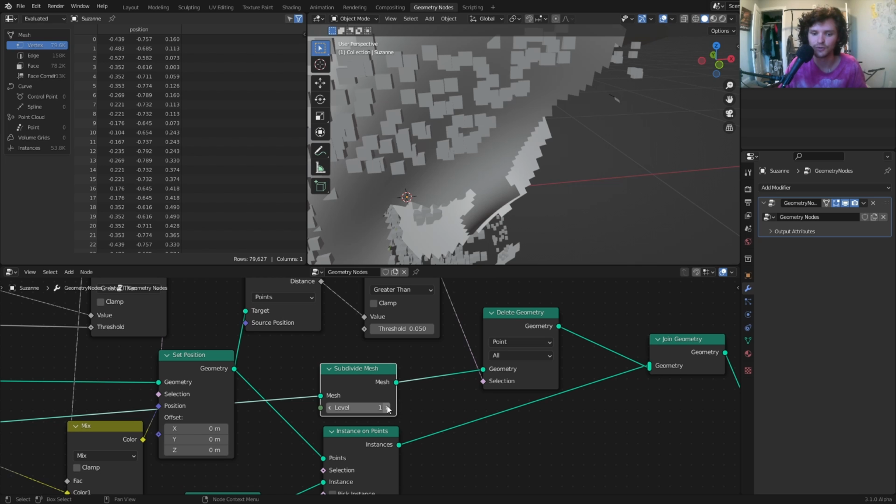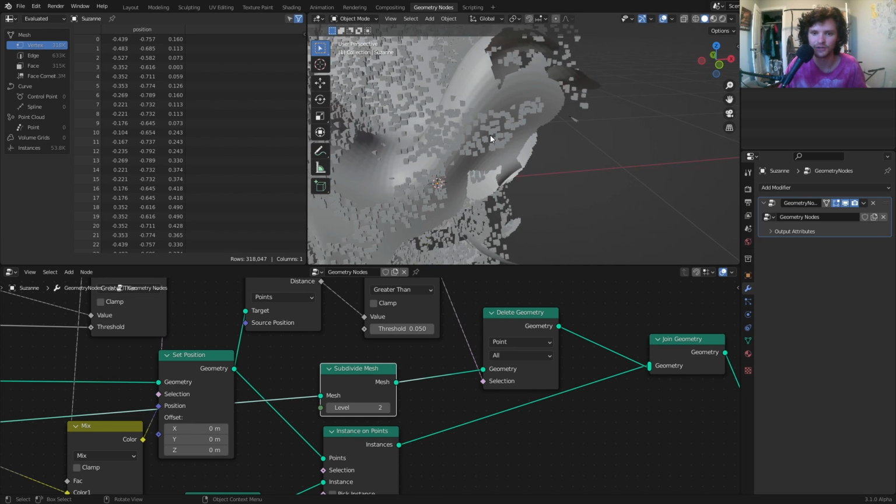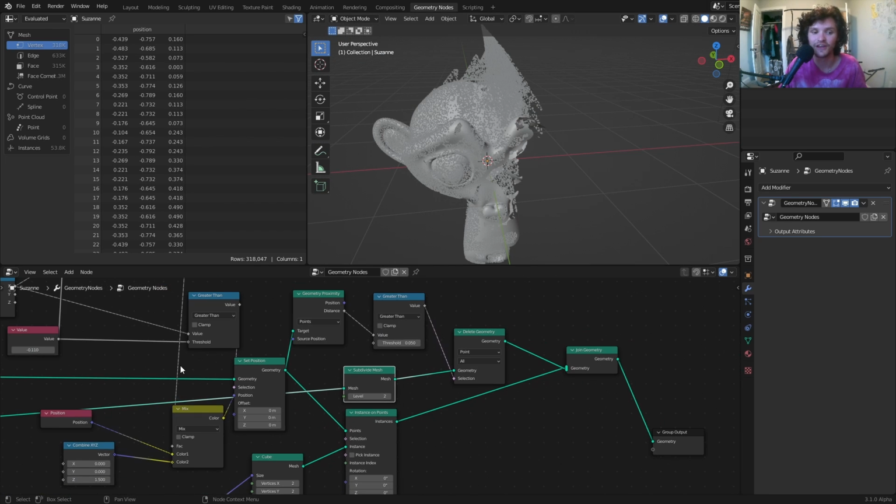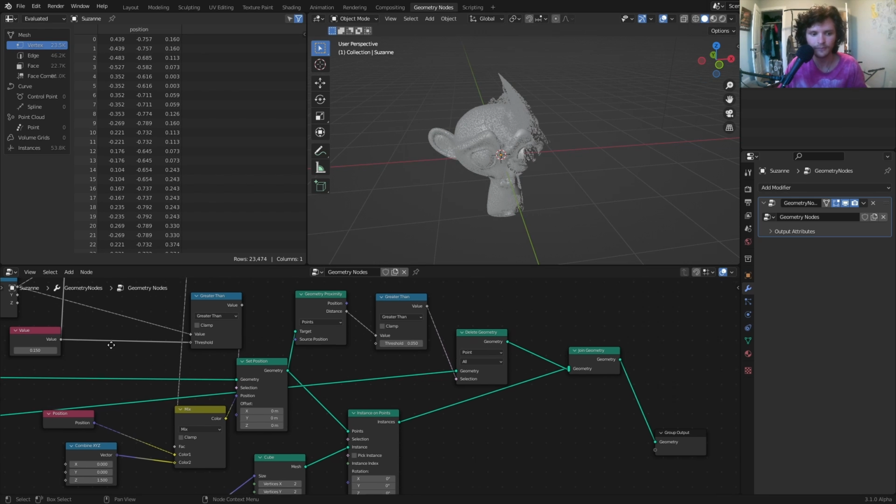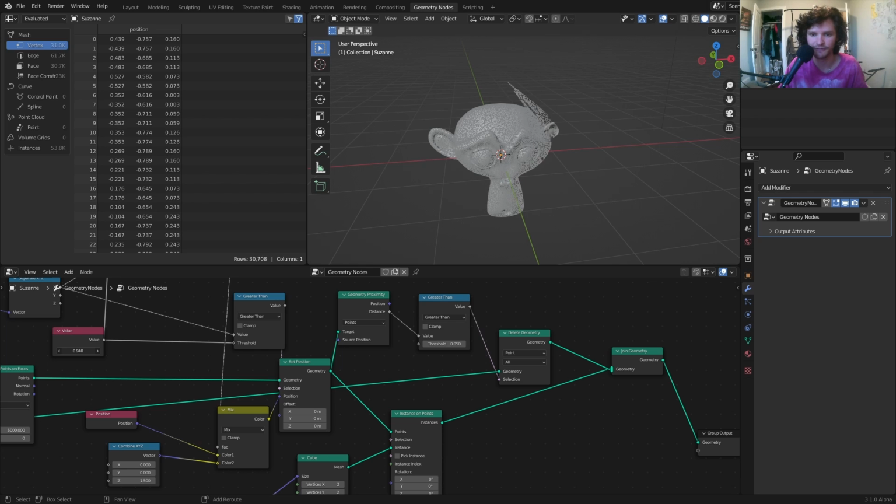And you can see you go like 2 layers deep and it's going to start looking really smooth, but it's also going to be very computationally expensive. That's right, which is why later in this tutorial we're going to be talking about a render farm. But for now we're not going to use this because it's a bit much. But you can see we have this nice printing effect.